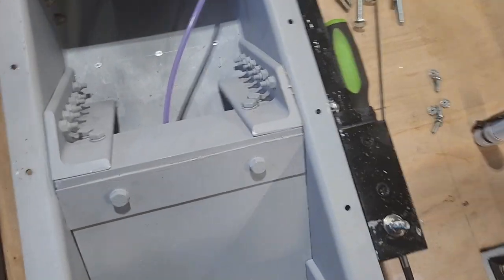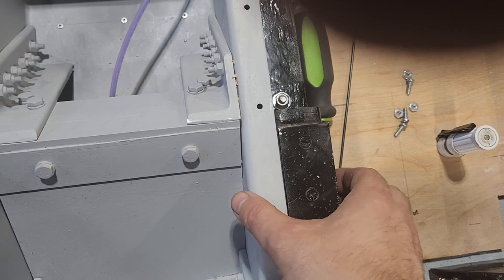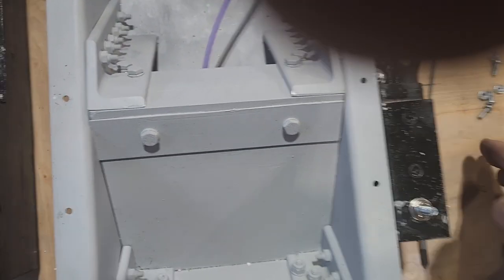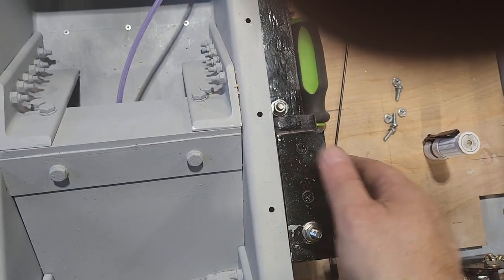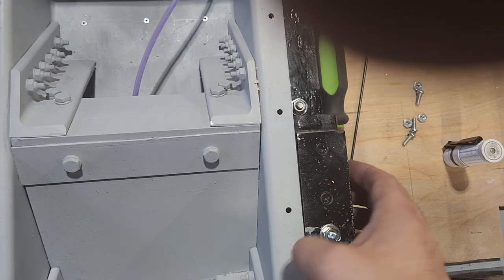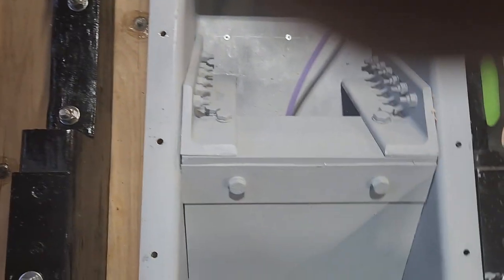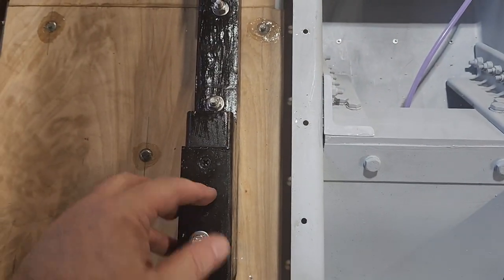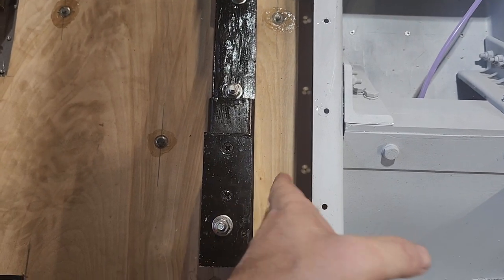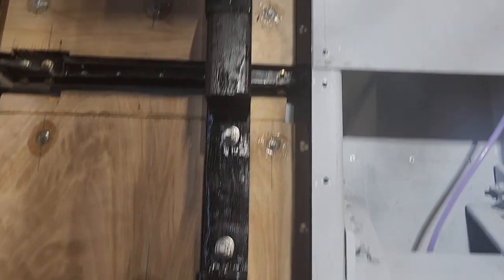So what I also want to do is run a 3-inch bolt through here to secure it to here, because this is a little on the flimsy side, whereas this is unbelievably strong. So this will hold the seat right onto the frame. The same goes for this one. I will be putting a piece in here, and then a 5-inch bolt through that way for the front.